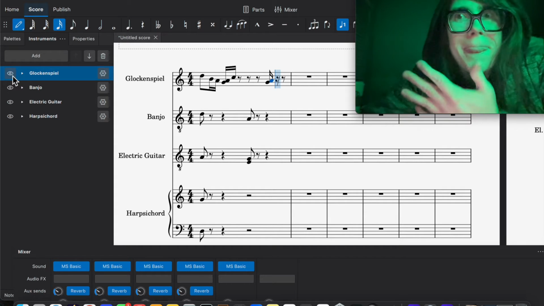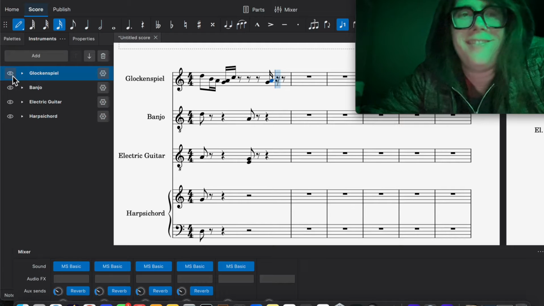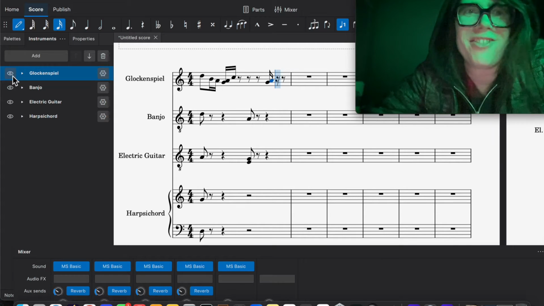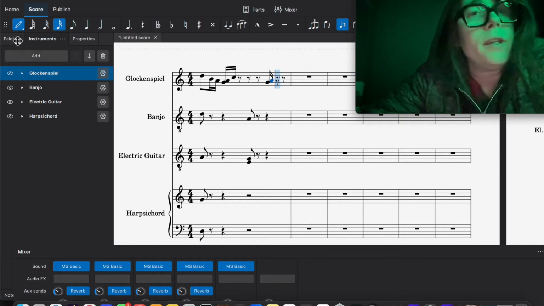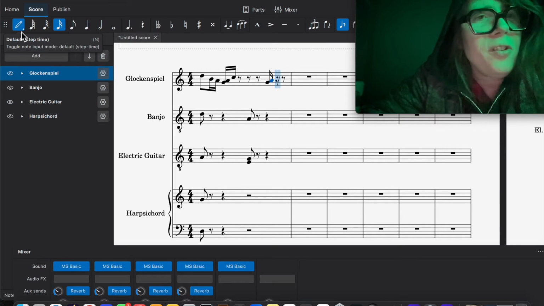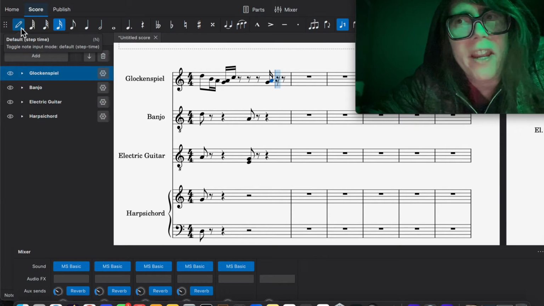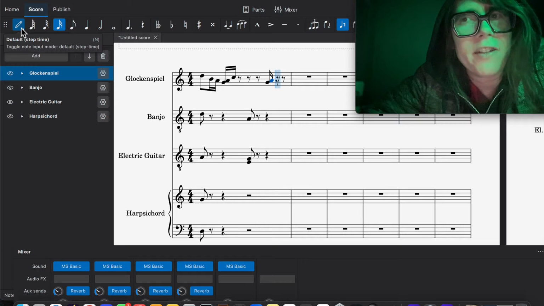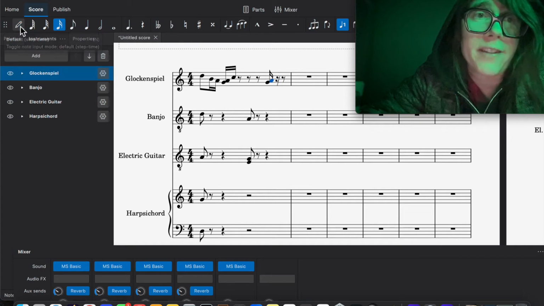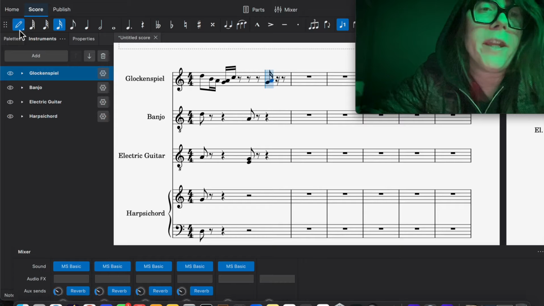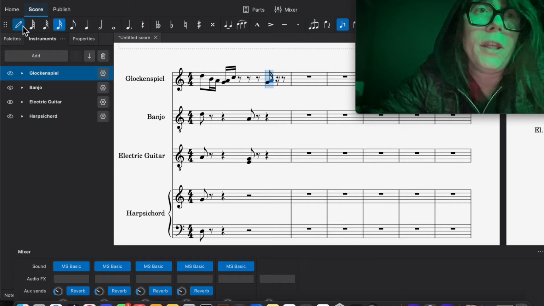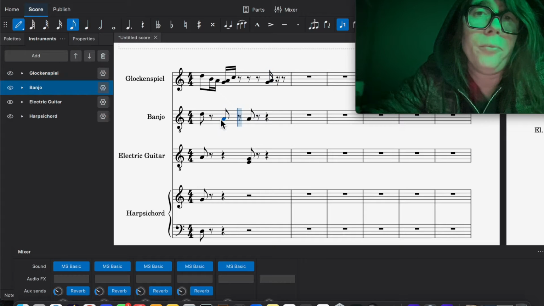Now, how do you put notes on the score? Glad you asked. What we're going to do is click on this little pencil. Maybe it's a crayon. It's some kind of writing utensil represented here. We're going to click on that. Make sure it's illuminated. See, on my screen it's blue. If I click it again, it's off, and it's going to do something different. I want it on, and then I'm going to select a note value, and then I'm going to place it on the staff.